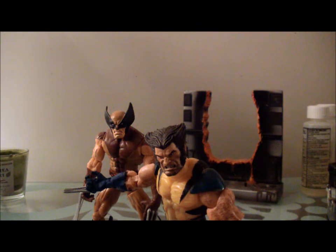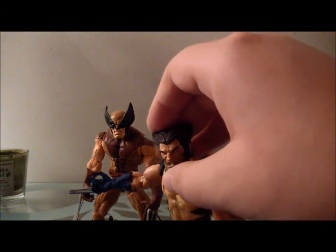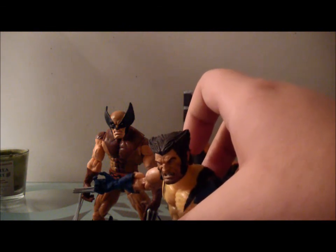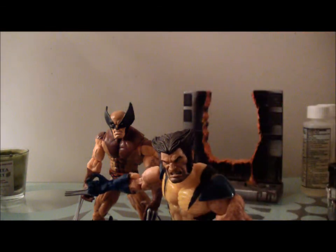I'm pretty sure this guy is pretty rare. So I bought him, and I took him out of package, and I really liked that. I have his display stand in comics, so that was pretty cool. I like just the thought of having an Unmasked Wolverine, he's pretty cool. And I don't know about you, but this guy's not as rare as I thought. I saw him again on Kijiji for like 40. That's not bad, but I really like the action figure anyways.